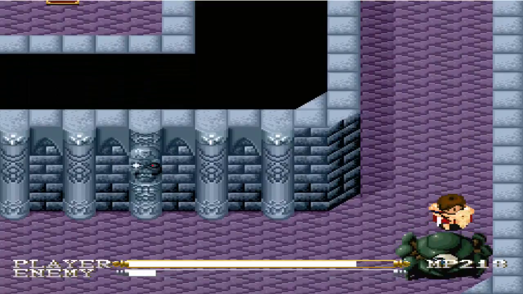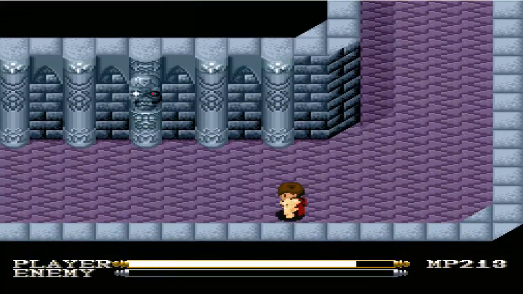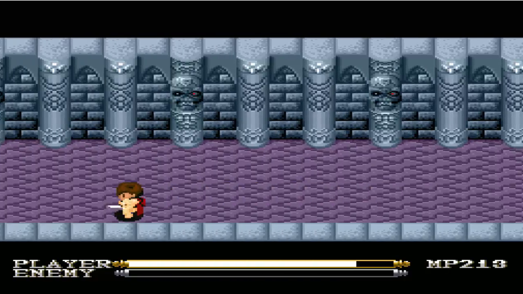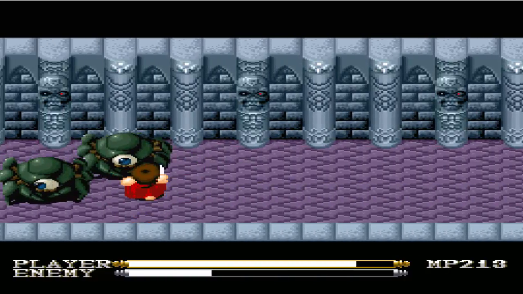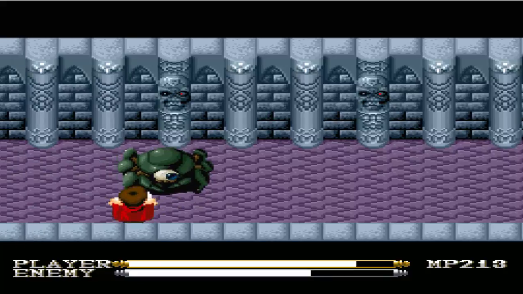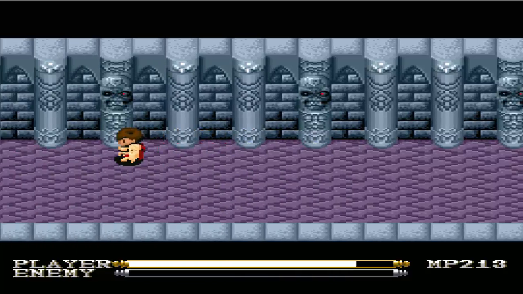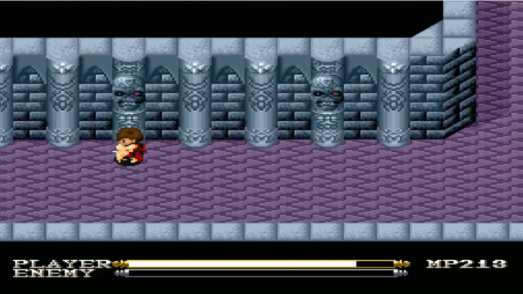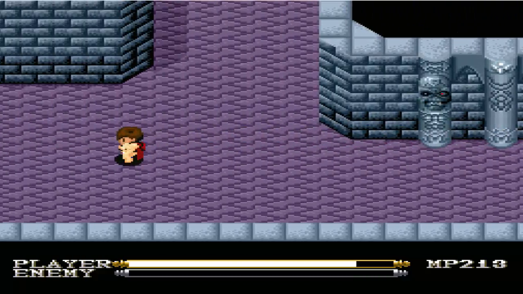Can those crabs even damage you? It kind of doesn't seem like it. I imagine they can, maybe if you don't have your sword out. Otherwise, it doesn't even seem like they actually attack. They just kind of stand there. But we want to head back to the beginning.